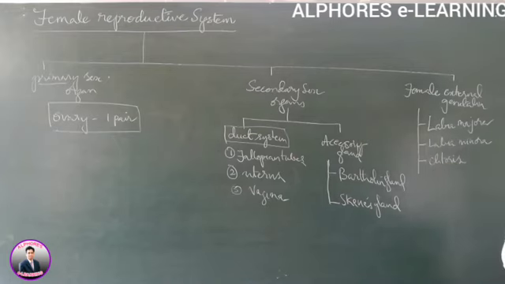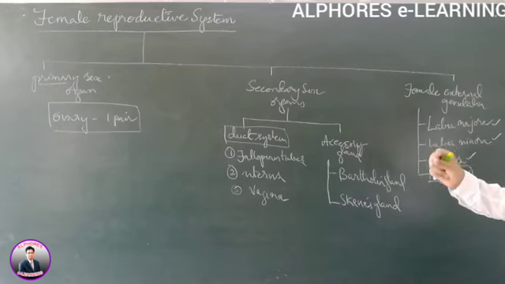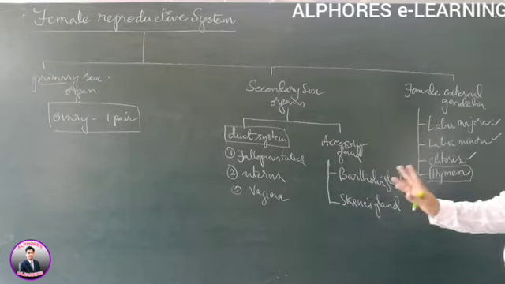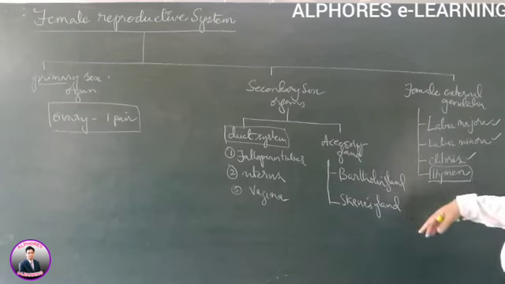Now along with this there is the hymen. This may or may not be present, as it may be lost. But labia majora, labia minora, and clitoris are wrapped around, and this is what we call the vulva or pudendum. That is the part which is present outside, towards the outside. We will discuss this also.